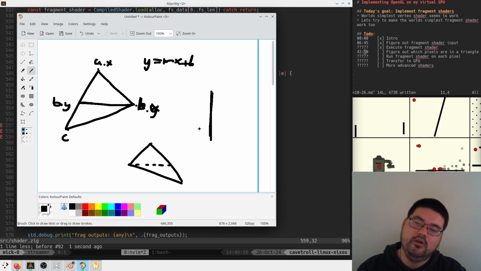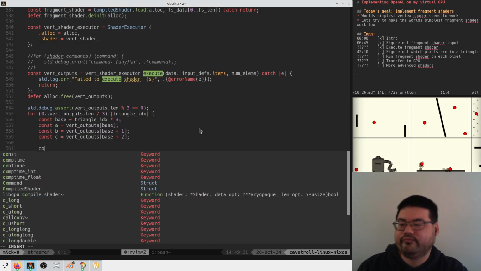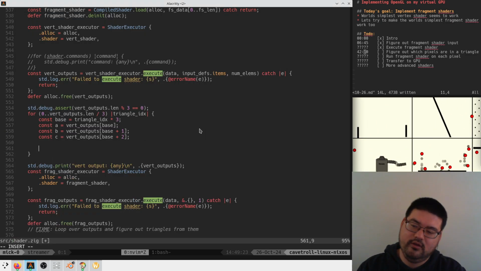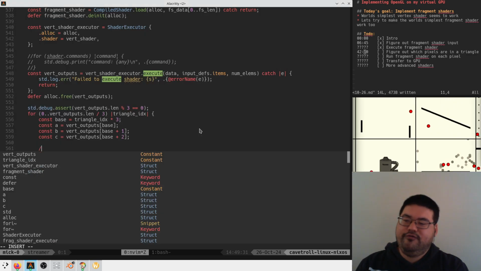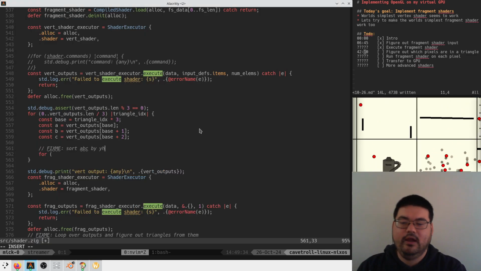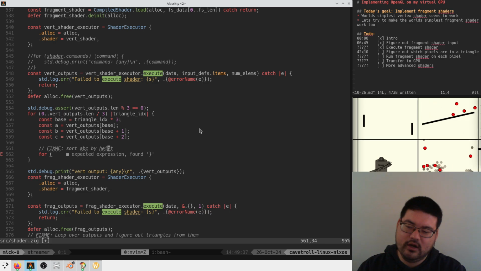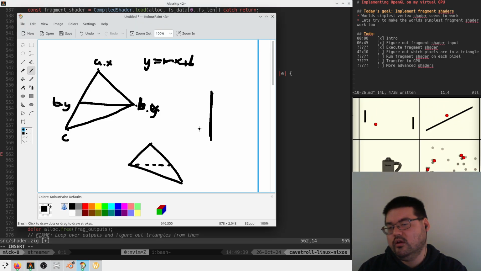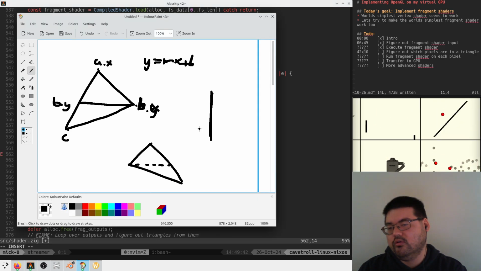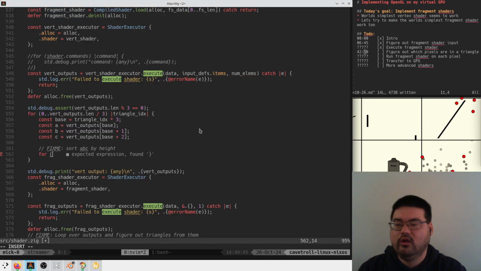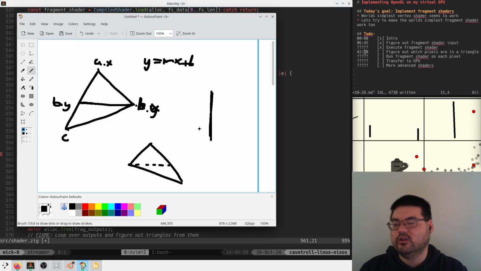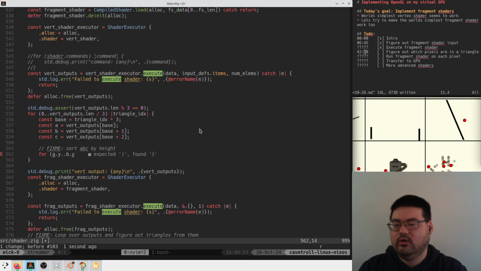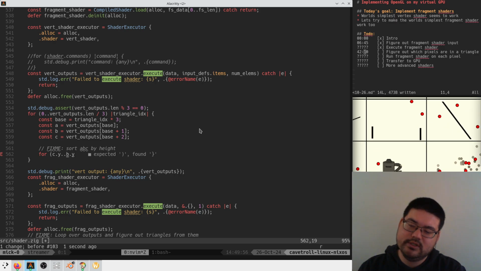So this is going to be like fix me, sort ABC by height. But until we get there, we're going to do a for loop from a dot y to b dot y. I guess we kind of want to start at the bottom, because we're expecting these to be incrementing numbers.